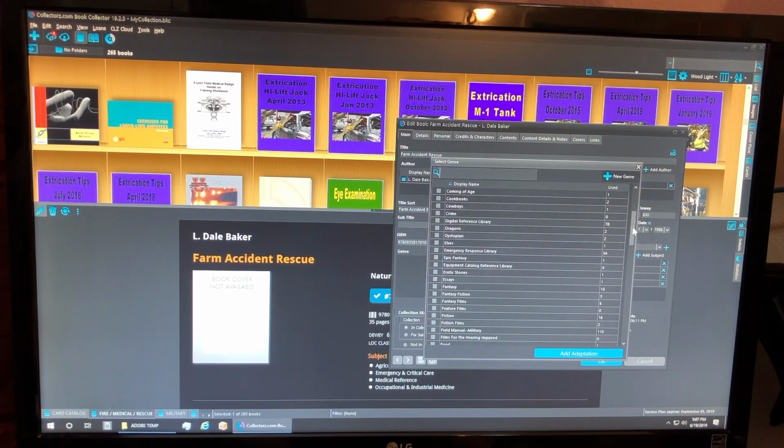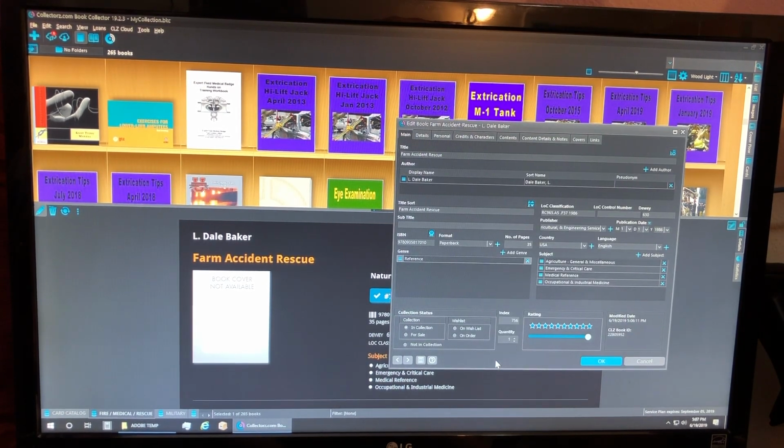I found out after entering hundreds of books on this thing, I rarely spend much time on the genre part, because I'm not going to sort that way or search for it that way. I'm going to search for it another way. So I just list almost everything as a reference unless it's something different.